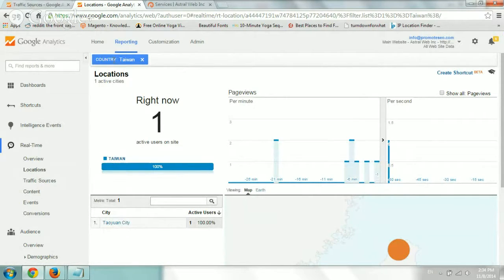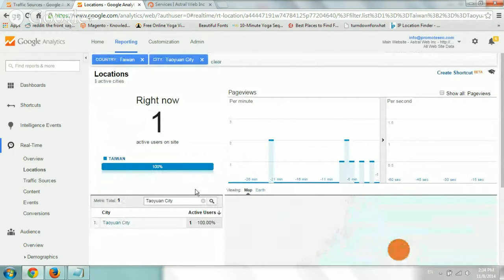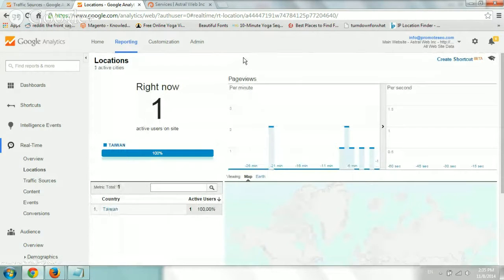And if you notice, there's a filter here. If you don't click on the X, you're always going to be in that filter, right? So if I click here, this is basically the area. So if you want to remove anything, don't forget to click on the X, or else you're not going to see all of the real-time data. Okay, so that's pretty simple. Click on clear. Great.